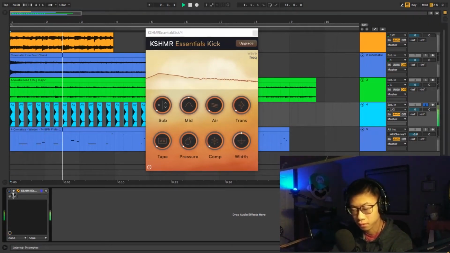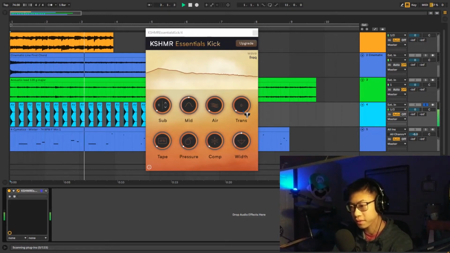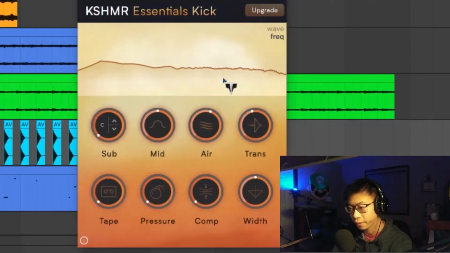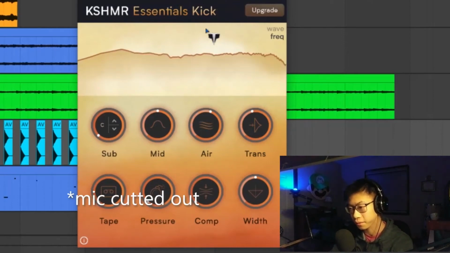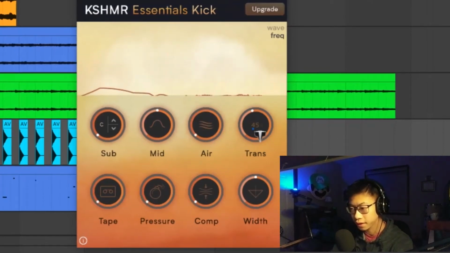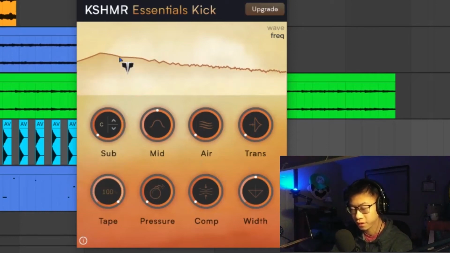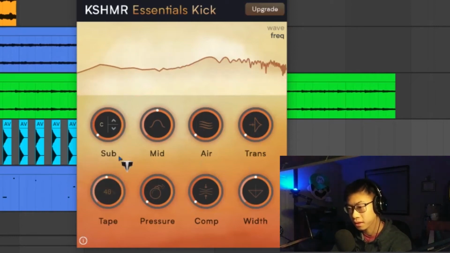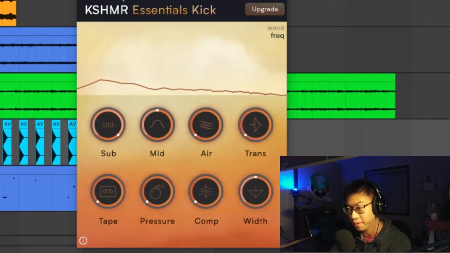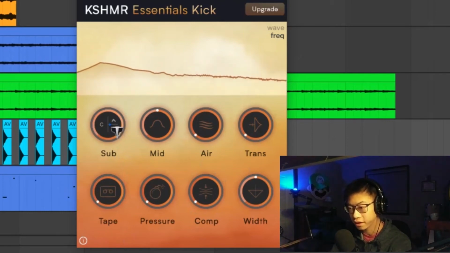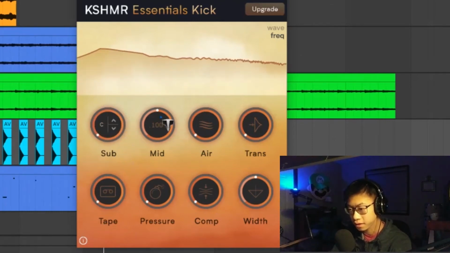So let's say I want to raise up the transients here, air, basically all the high end, as you can see from this wave. And then what if I wanted to turn up the tape, which is like saturation, and maybe turn up the sub frequencies, and you got the mids.